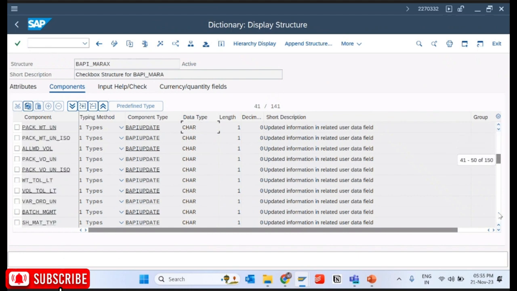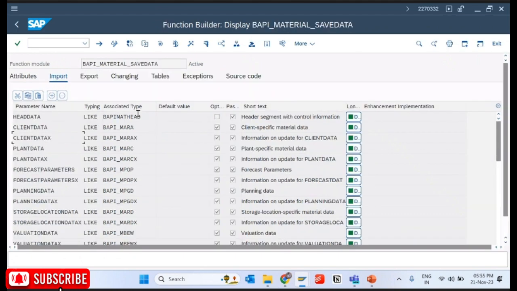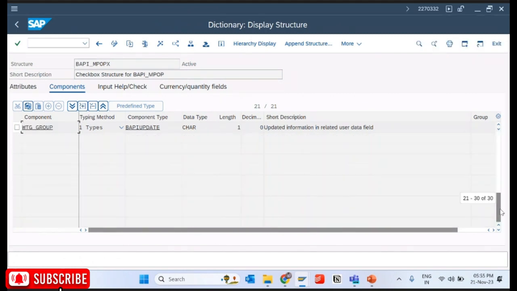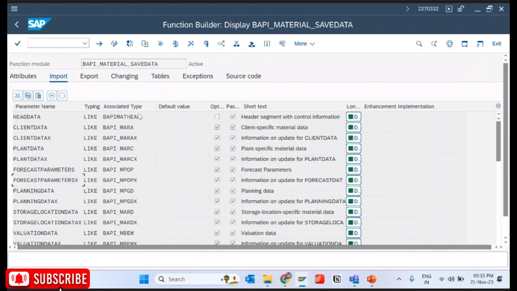So if you see here, BAPI Mara X, BAPI Marc X, BAPI MPOP X. Almost all fields are character 1, because this structure ending with X stands for flag.